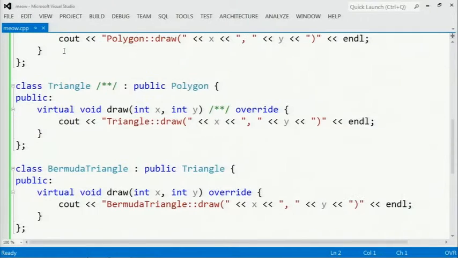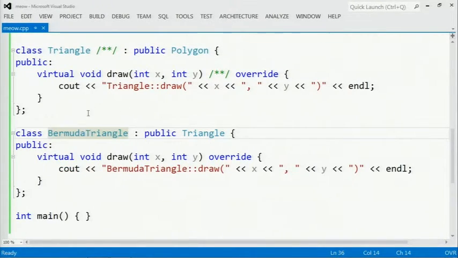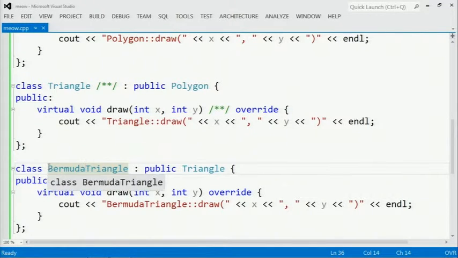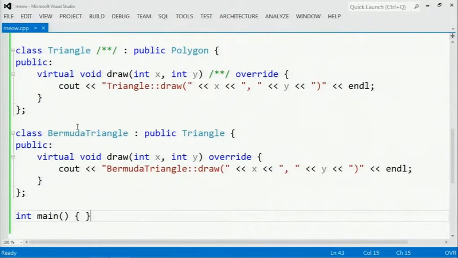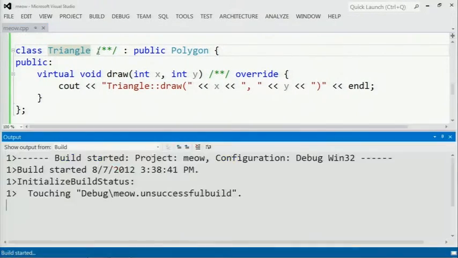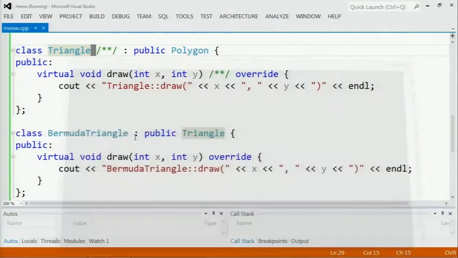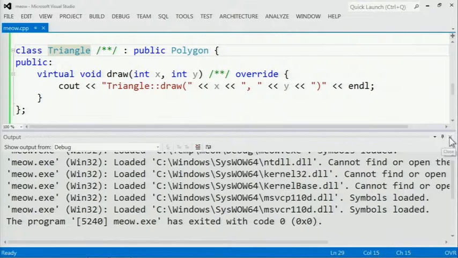So imagine that once I get down to this triangle part of the hierarchy, I'm like, OK, a triangle's a polygon's a shape, but I want to lock things down, and I don't want anybody to derive from this class. In C++98/03, there's no way to prevent somebody from deriving from a class. So there's nothing stopping, maybe, triangles in a library somewhere. There's nothing stopping a user from saying, oh, my Bermuda triangle is a triangle. And yet, if the class author decides that this doesn't make any sense, they have no way to stop this from compiling. In C++11, they do. So in triangle, here I can just prove that it compiles. And yes, build succeeded, and let's pretend we didn't want it to succeed.